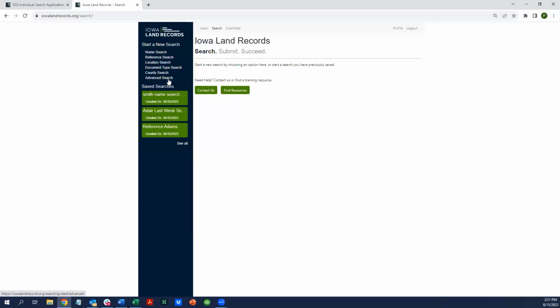And then last but not least, not a simple search, but an advanced search that allows you to use a combination of search criteria to help you find what you're looking for. In the navigation in the left-hand bar, you will see evidence of what we refer to as saved search. Technically this is a utility that also existed in the legacy application, but I think you'll find that this updated version is much easier to use and also much more powerful than what we had in the old application. And that's really the main navigation bar.